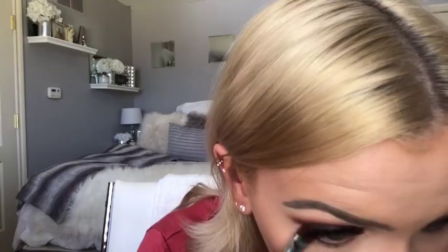Then I'm going to pick up this brush. It's a Morphe M432 brush. And it's like a little liner brush. And I'm going to do a mixture of peach tart and chocolate dipped on this brush. And I'm going to try to smoke out my lower lash line. Then I'm going to pick up this little pencil brush by Morphe. It is the E18. And I'm going to pick up some of the peach cobbler and blend that into my lash line as well.